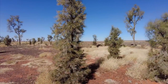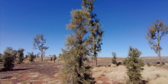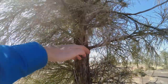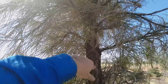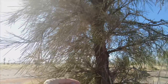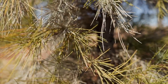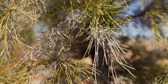Acacia spruce, a woody tree. Only one of two stands, I think, in the world. It's a super hard wood. It was very desirable for building, because people say you can shoot a 22 at it and it won't go in, and it makes perfect timber for houses. Very spiky, very sharp, and the white ants don't like it. So yeah, that's why this is in a reserve here, because there are not many around at all.